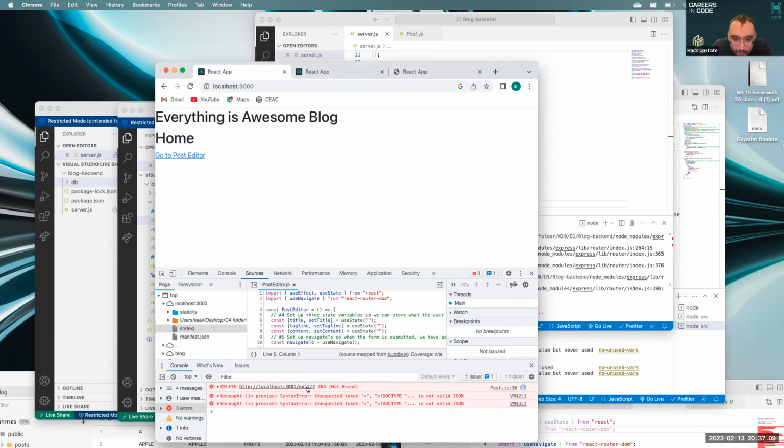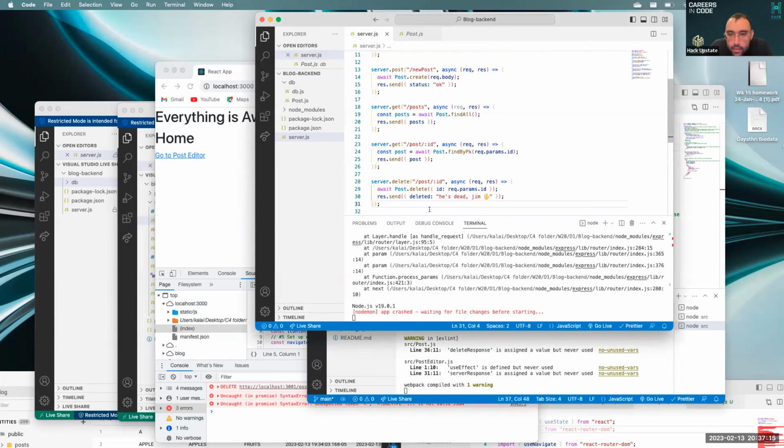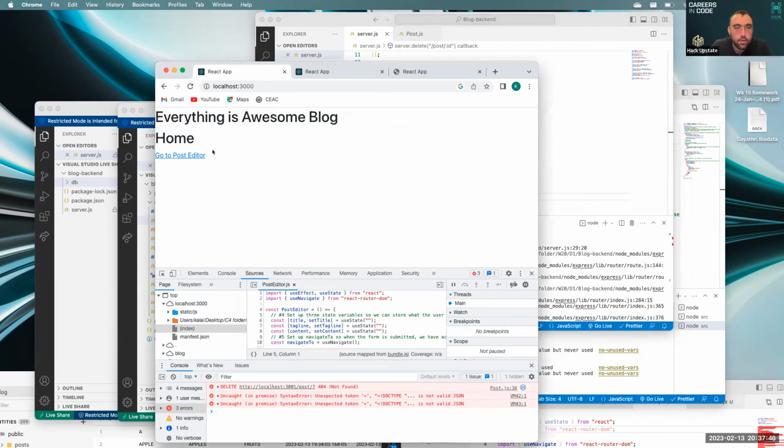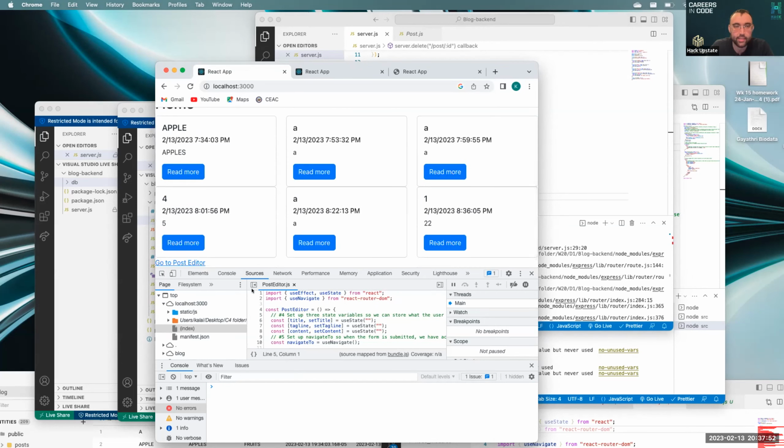And we still have a 404 not found on delete. That is going to be, oh, we had to modify this a little bit. We said const post equals the await find one, and then we did await post dot destroy. You would think delete would work, but they do it that way instead. Delete, and it's gone, and you're good to go.